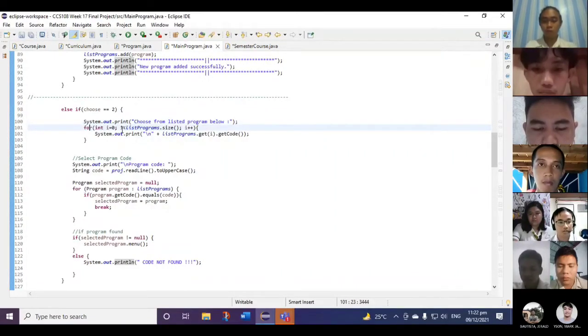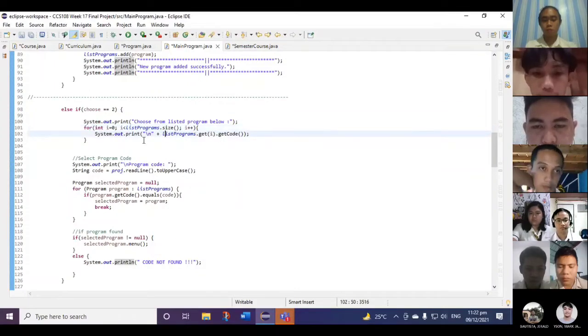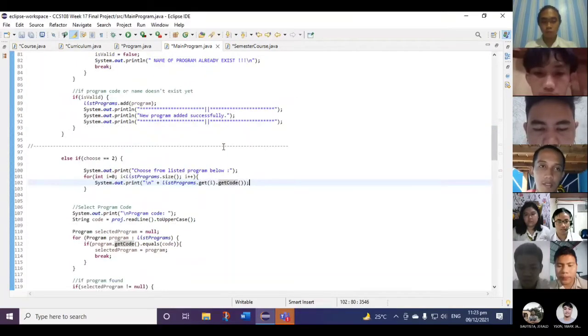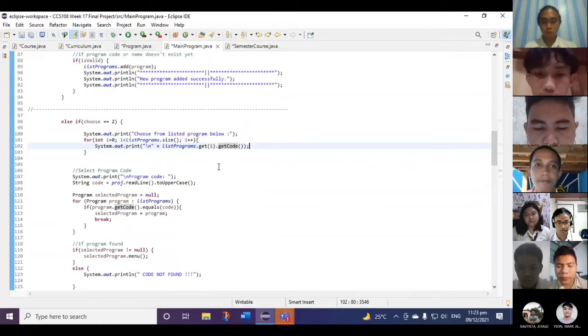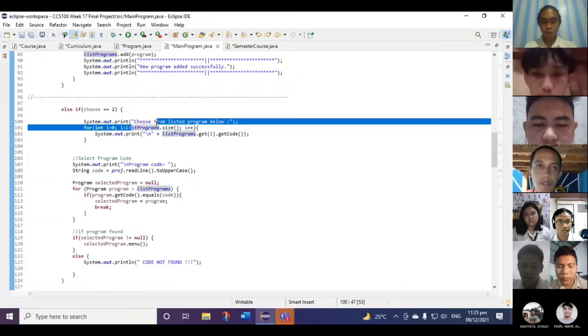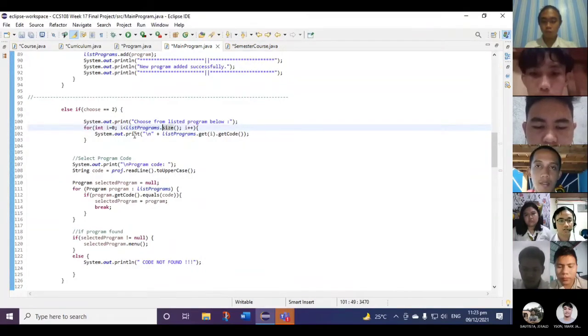So for int i equals 0 and i less than listPrograms.size(), i plus plus, System.out.print programs.getCode(). So it will get the program code you entered above in creating new program. So in the statement for int i equals 0 and i less than list programs, it will get the list program size.